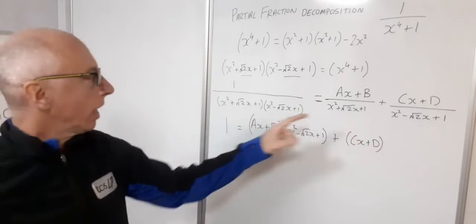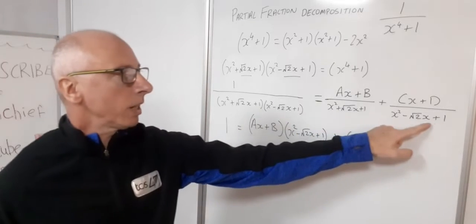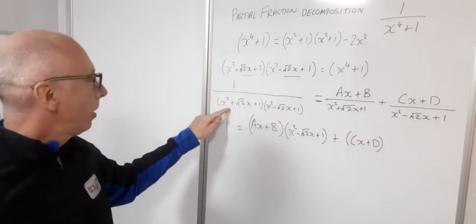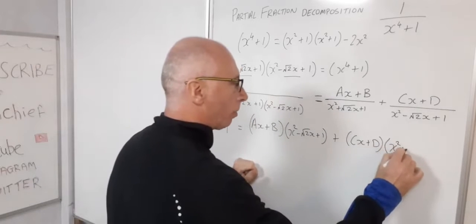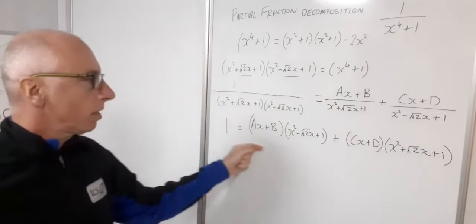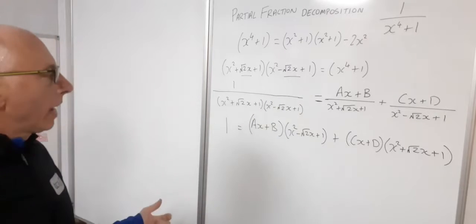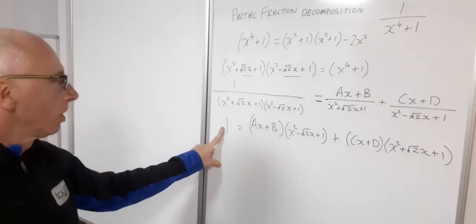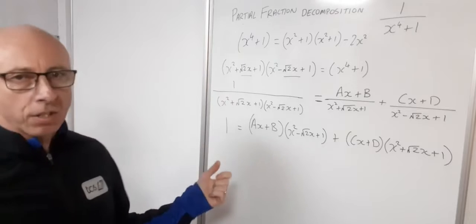And then all that's going to happen if I multiply this term with this term here, my x squared minus root 2x plus 1, as I've got here, will cancel out to leave me with 1. And then my numerator will just have this term here. So now I'm going to be left with x squared plus root 2x plus 1. So this will now equal 1. So now I need to expand all of this out and try and get some corresponding coefficients, so that I can solve for something that equals just a constant, which is 1. So let's go through that process now.